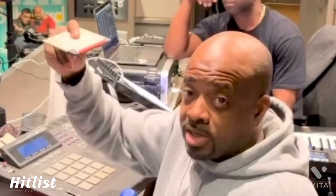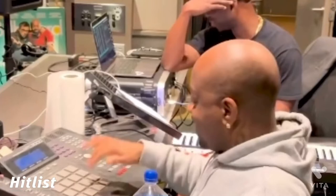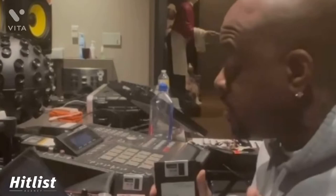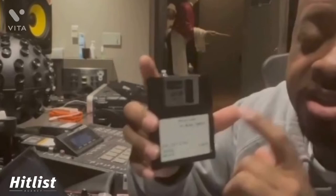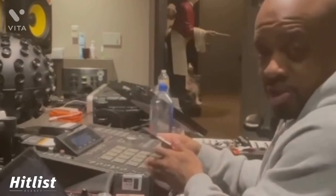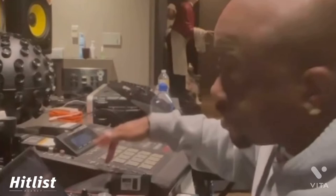Anyway, this is a floppy disk just for anybody that doesn't know, and it goes right here — and it will play whatever you programmed. Since I started these videos, people have been asking me to do more. So before I get into what I'm going to show y'all today, I want to show y'all this disc. This is the We Belong Together Mariah Carey disc. We Belong Together — the song of the decade — is on this disc, and it was made in this MPC 3000. No computer.